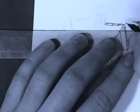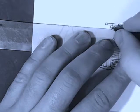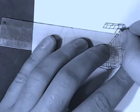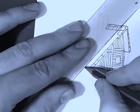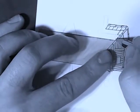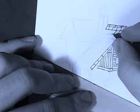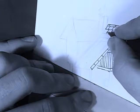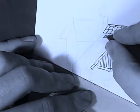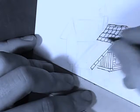Okay, so the slates, just use a ruler. I'm just going to show you what I'm going to do for a few lines, and then I'll probably do the rest in time lapse. So it'll just be the same pattern going down. But you can use some guidance lines just to make sure you get the angle right for the roof. Maybe some going across. Now I'll just be filling these in. I'm not using a complete ruler for all these little details, just because they're not perfectly shaped slates, although they are cut to a certain size. But just give it a small little bit of stone texture, like so.